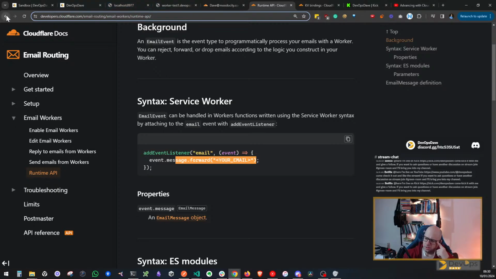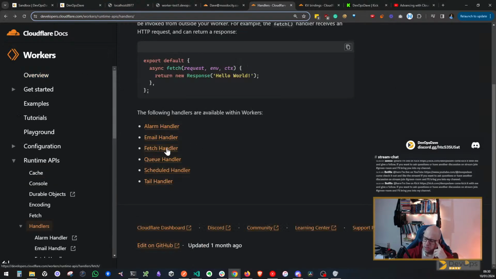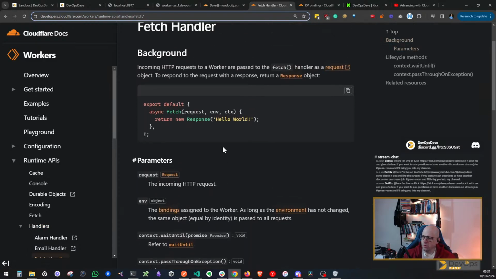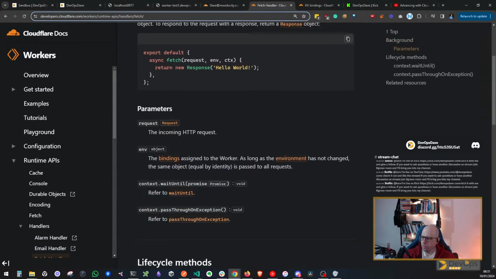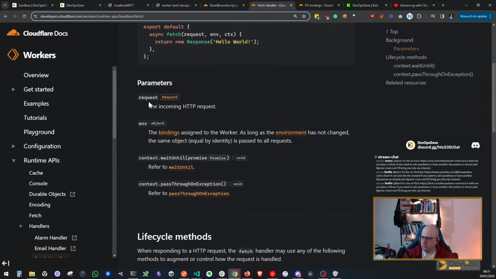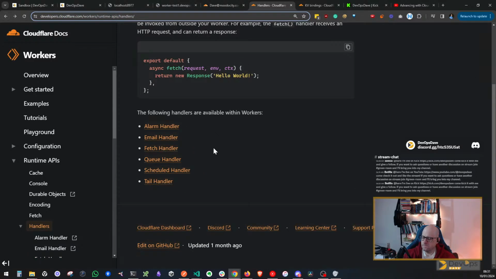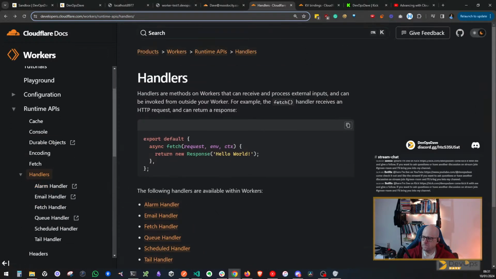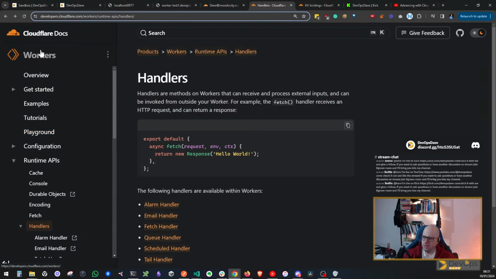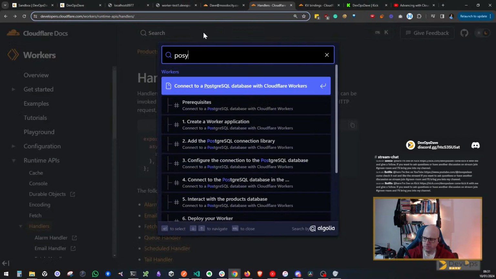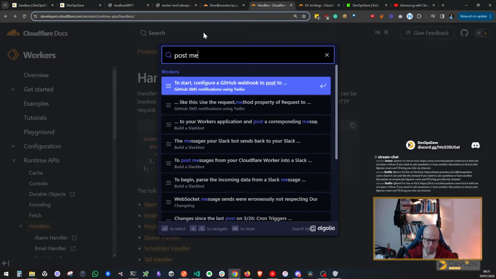I guess you hook that into an email in your account so that it knows how to handle that. I need to look into that more. A request, an environment, context. Okay. Let's see, if we're inside the worker documentation, let's just try post method.